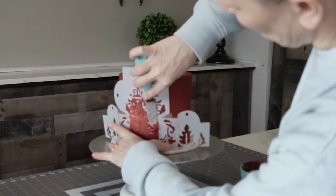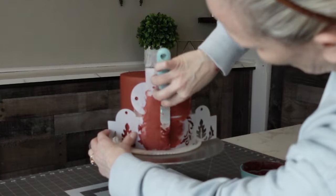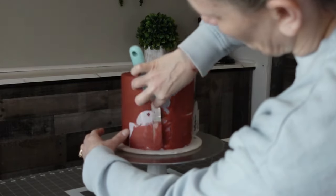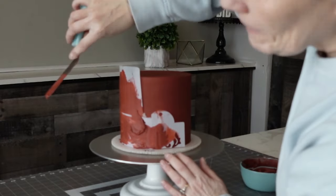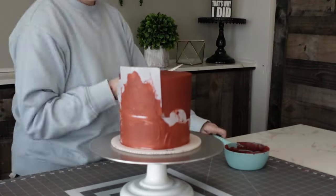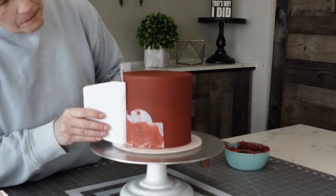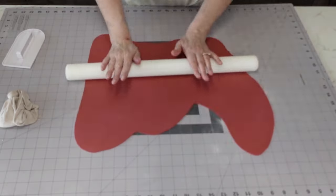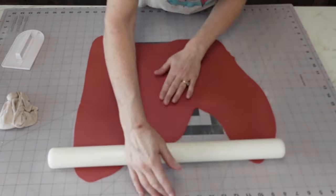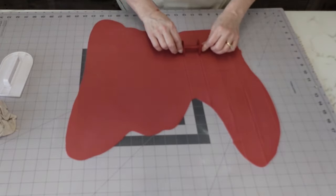Now for the stencils. It looks like a hot mess, but it's different stencils pieced together with clear packing tape to make the design I wanted. My boss couldn't find exactly what we wanted in one piece, but if you don't mind cutting up stencils to fit them together, this is a viable option. My buttercream consistency is like peanut butter. I'm using the same buttercream that's on the cake — that way if you see any buttercream under the gold stencil, it won't stand out the way white would.